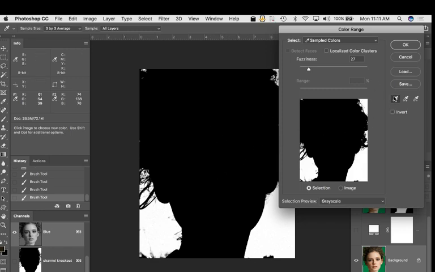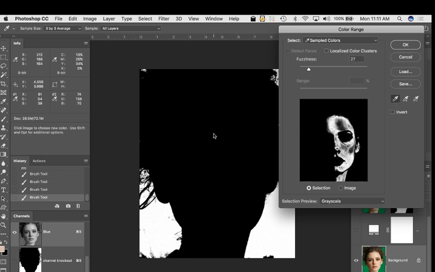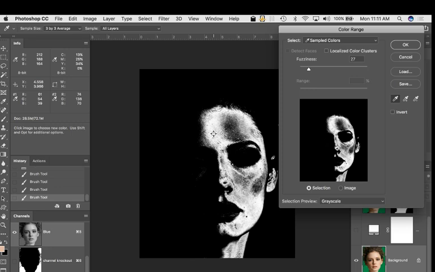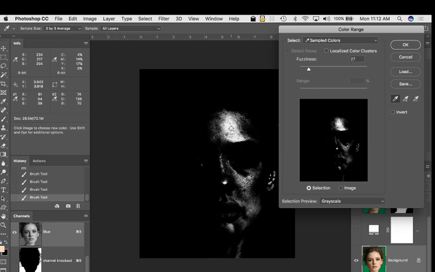I've got, by default, this little first eyedropper selected, and if I click right in the middle of her forehead, it's now just sampled a color of her skin. If I change, I'm going to come up here to the highlight on her skin right now. If I click on that guy, you'll see that, like all selection tools, or most, not all, but most of them, it does not add to the selection. Instead, it makes a brand new selection. So you can see that where what was selected before is no longer selected, and I've simply changed it right now.